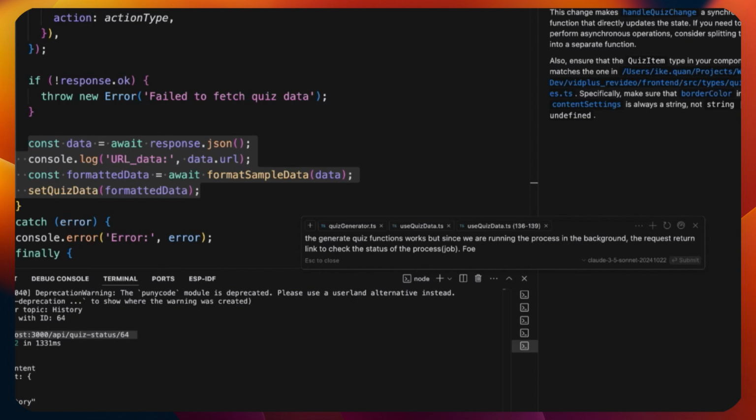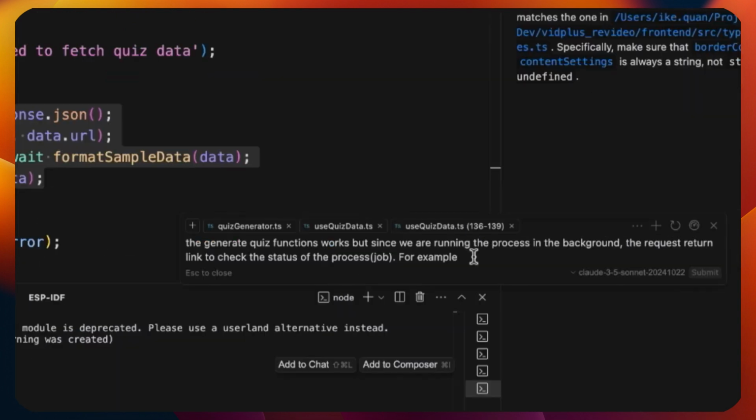So for example, let's say then we can copy this one and add here. So for example, let's say after the request, we have to keep it simple.